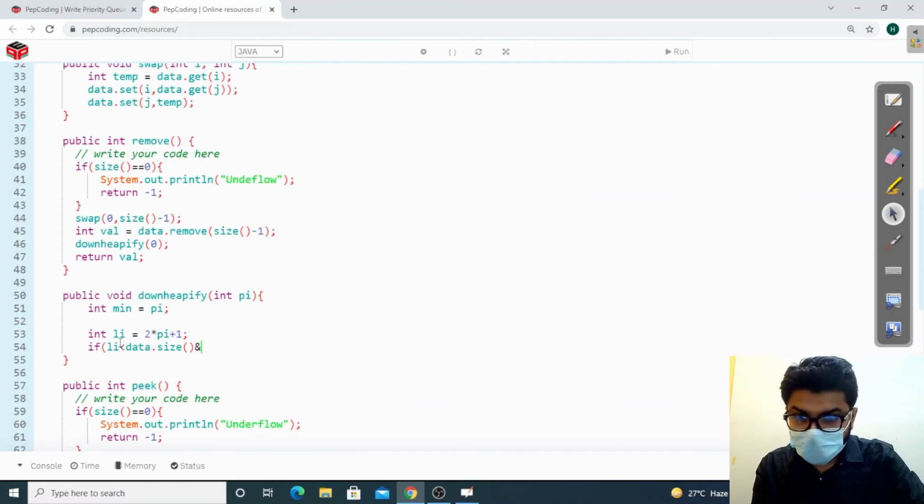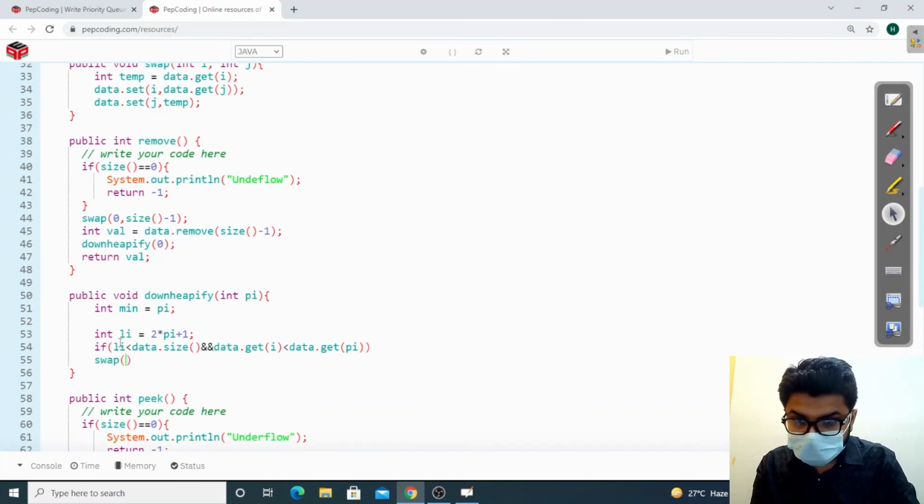If this is true, and data dot get, that is the element in the left child, is smaller than the element of the parent, I'm going to swap li and pi.